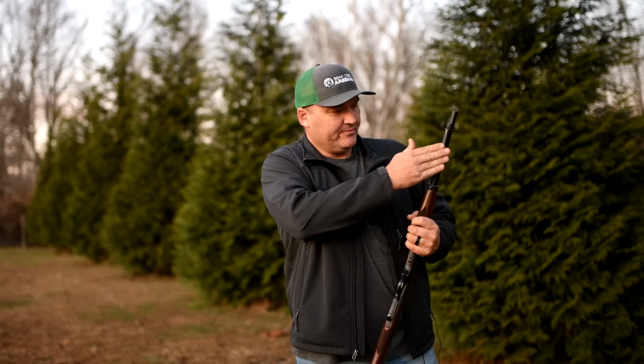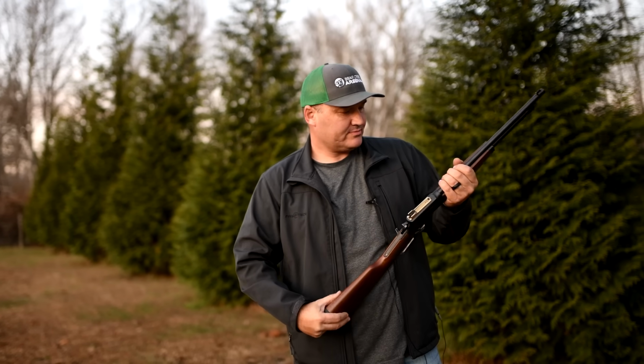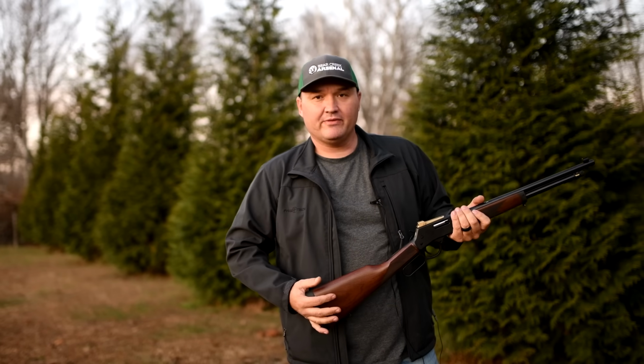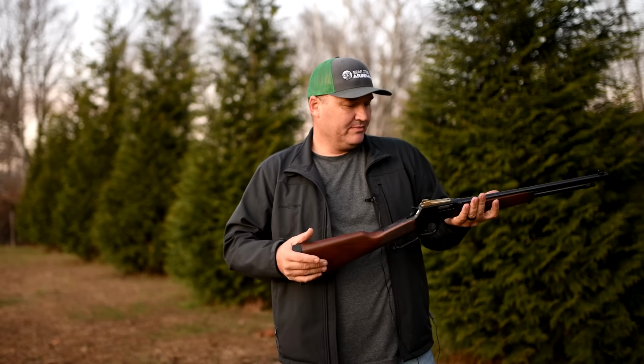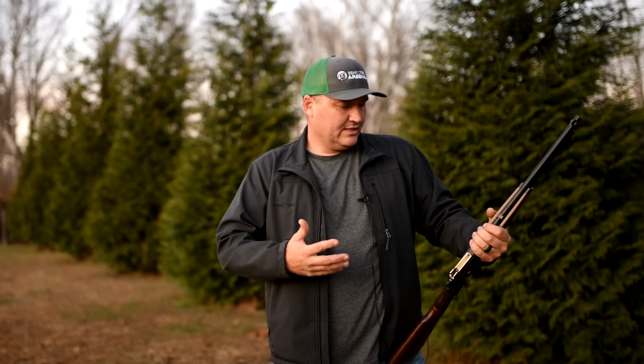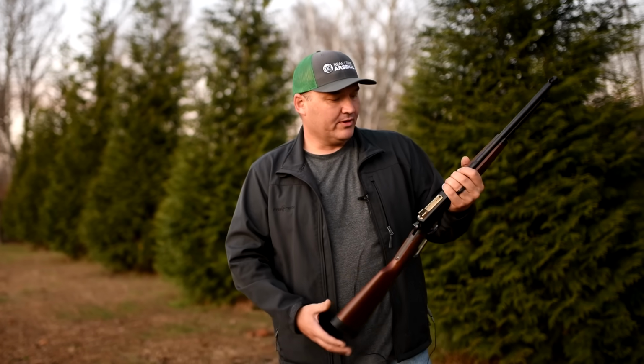You can see the brass here on the magazine tube. That just sets it off. Looks are totally subjective. What I think looks good, somebody else might not. But I really like that. And that's something about my lever guns. You know, I've got several Henrys and several Marlins. And if I'm going to put something on those rifles, I want it to look good. I want it to look the part.